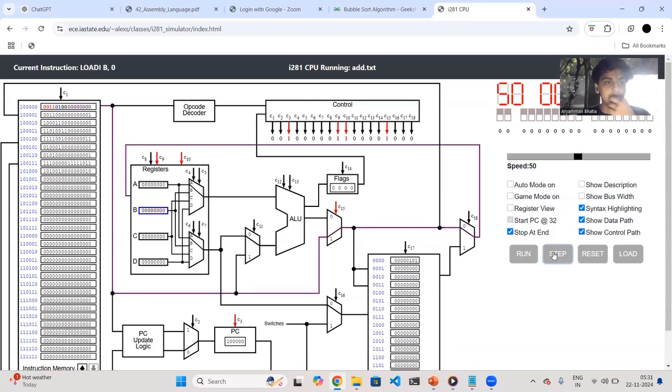I'm going to execute the instructions step by step to begin with. This is the program counter. As you can see, the program counter is currently at this particular instruction. So that's what will get executed, and the value 0 gets loaded into this register.